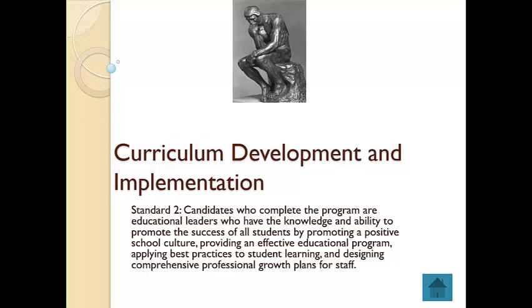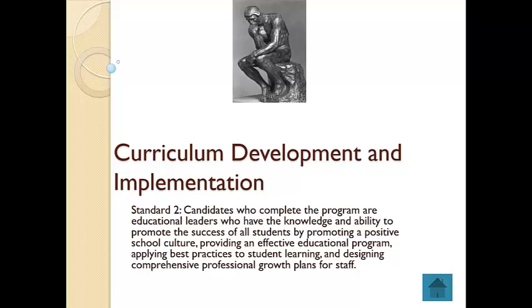Or if we don't take into consideration student learning, we can take student learning into consideration, but if we're not teaching them a well-established curriculum, they're going to learn what we teach them, but it's not going to be what they need to learn. So the curriculum is going to be the central focal point on a lot of other things, and you'll see how everything leads back to the curriculum.